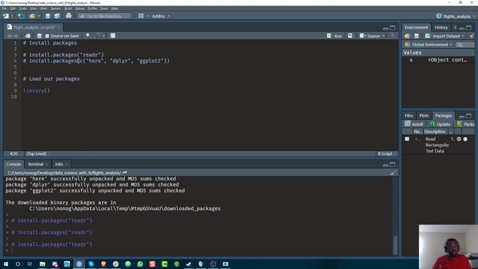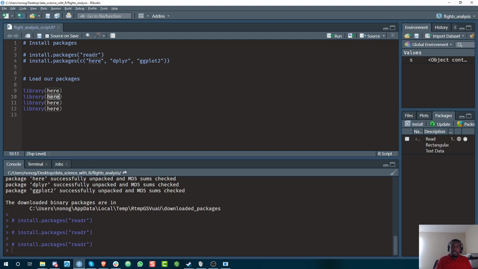Now, there's another package which allows you to load many packages at the same time, but it's called Pacman. I can show it to you in the future, but for now let's do things the base way. All right, so the first one here is the here package, and maybe if you want to save time, you can copy this. Oh no, that was the link that I sent you.